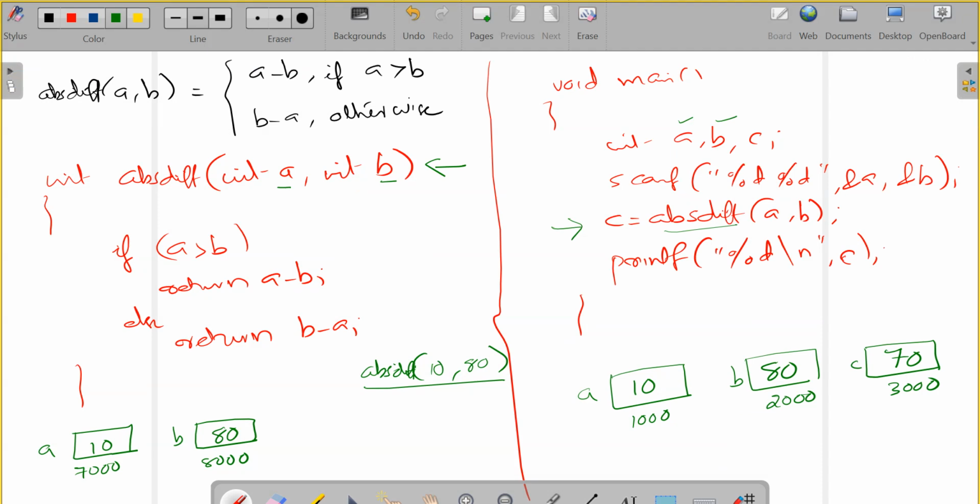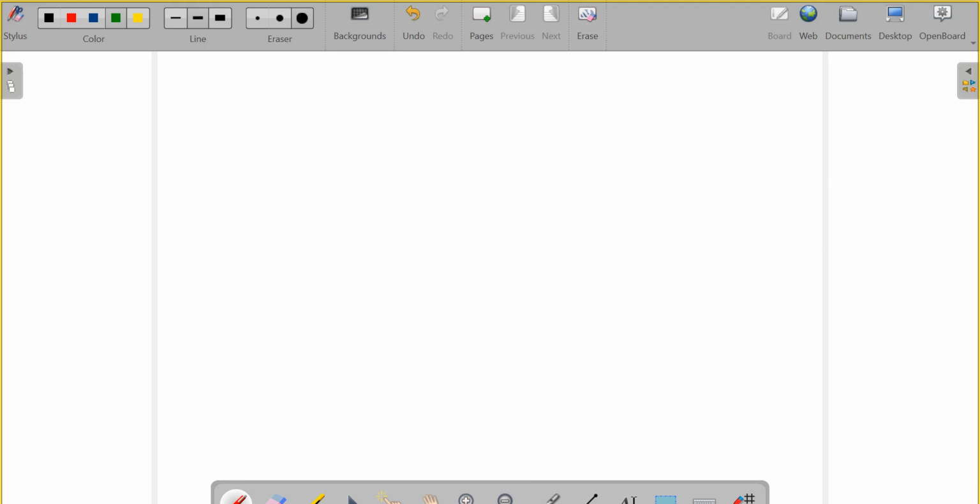So, if this is the case, let me write a function and you have to provide the result of that particular program. I have int sqr, this is a dummy function, right?